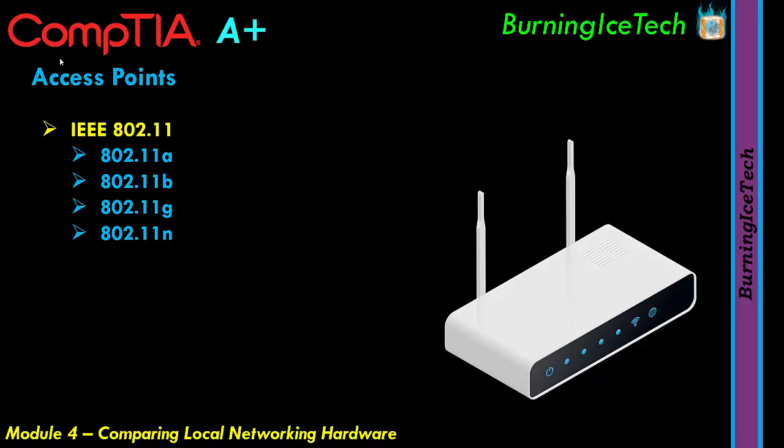To go further than that, just to show you that there are other ones out there, you get 802.11ac and you get 802.11ax. The last two I mentioned are only needed for Network+. So if any of you plan on going for the Network+ exam, make sure you know the last two as well. Make sure you know their maximum distances, their speeds, and what they're used for. But if you only plan on writing the A+ exam, then I would say forget about the last two.